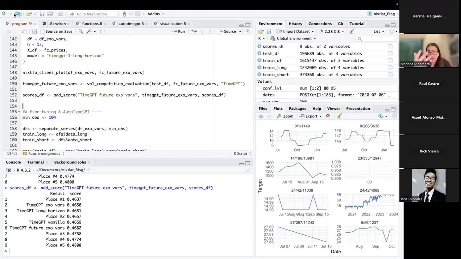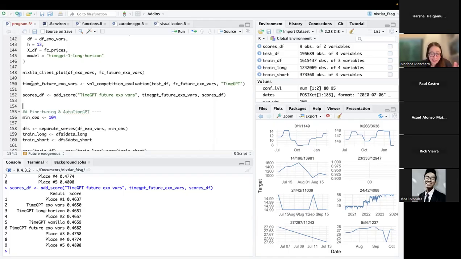But maybe we have another variable, such as prices, that is not really well known at the time of making the forecast. So with this feature of Nixtlar, we can set prices as the historical exogenous, which is what we did, and then we could add, let's say, promotions as an exogenous variable that is both historic and future.